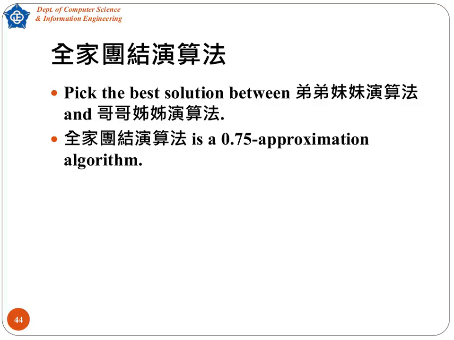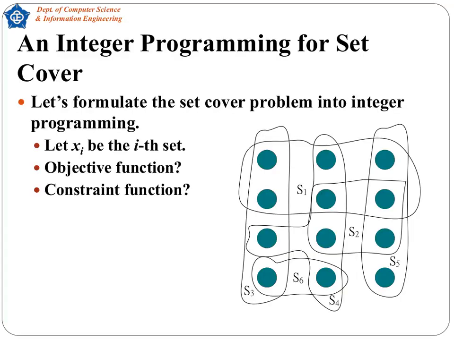To formalize our set cover problem, we introduce a binary variable x_S for each set S. x_S equals 1 if we pick that set, and 0 otherwise. Our objective is then to minimize the total number of chosen sets, written succinctly as minimize Σ x_S. To guarantee every element is covered, we impose a constraint for each point in the universe. The sum of x_S over all sets S containing that point must be at least 1.